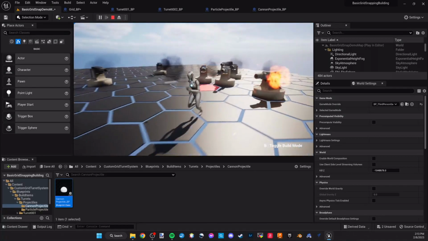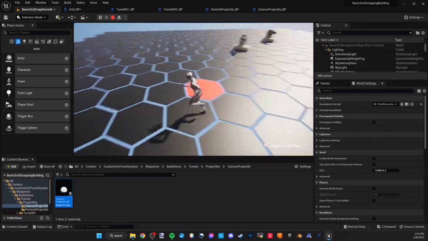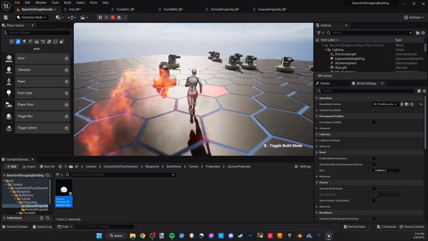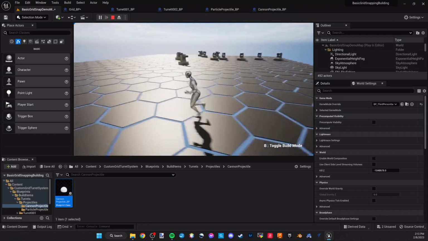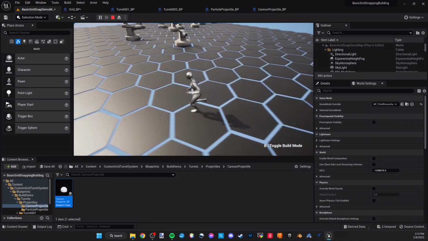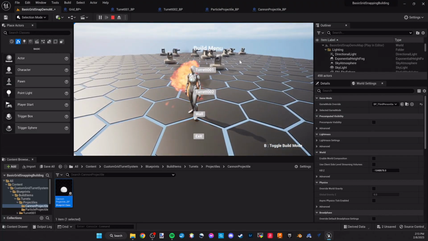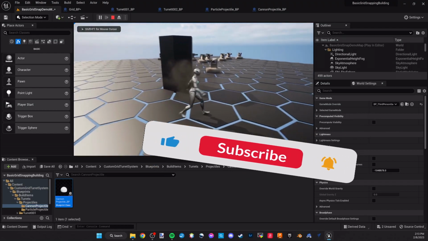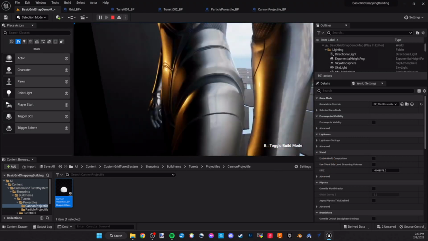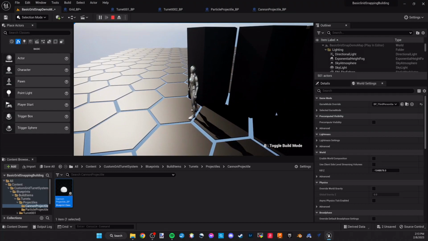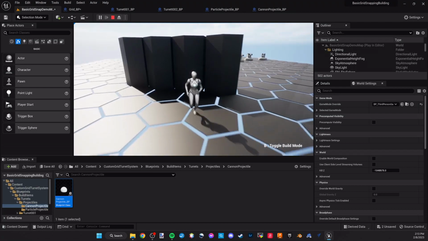If you were building some sort of whether tower defense game or even like a building game where you're building some sort of fortress and these are your defense, you're going to want to change it so that they target an enemy. However, you can see that when I am out of range of these turrets, they're no longer following. And then also that if we build a wall, we can use that to block the blast of these turrets. So from this angle, we can see that there are explosions on the other side of the wall from the cannons hitting it, but those are blocked.